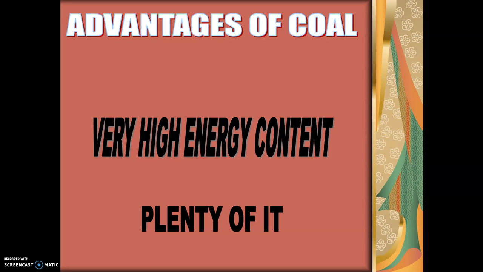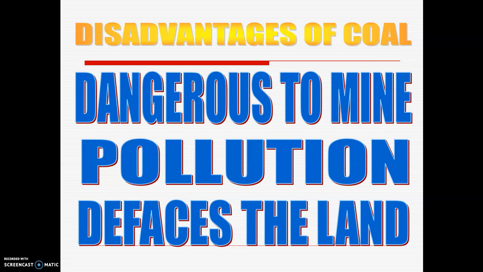Advantages of coal: it has a very high energy content, and right now we have plenty of it. Disadvantages of coal: it's dangerous to mine. That's what we're talking about. Deep mining, pulling pillars. You hear a lot of accidents about them hitting a methane pocket, and explosions happen. Pollution, just by burning it, you pollute the air. And with strip mining, it really defaces the land. It makes it look bad.